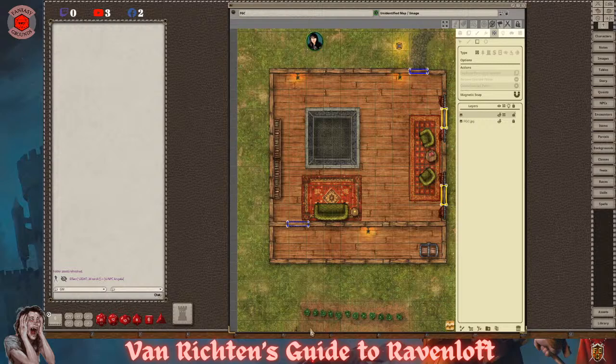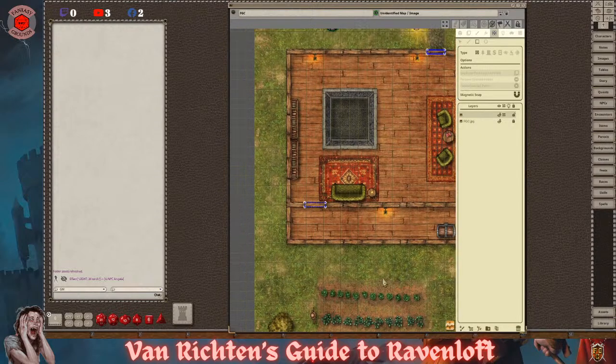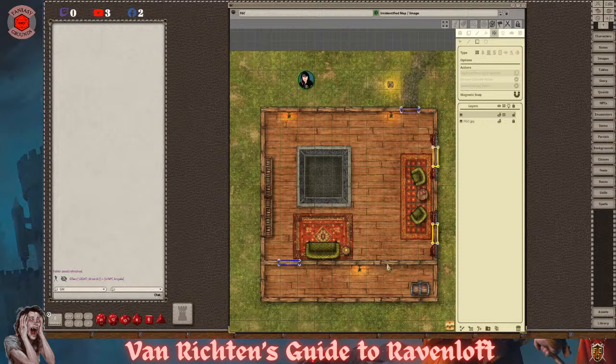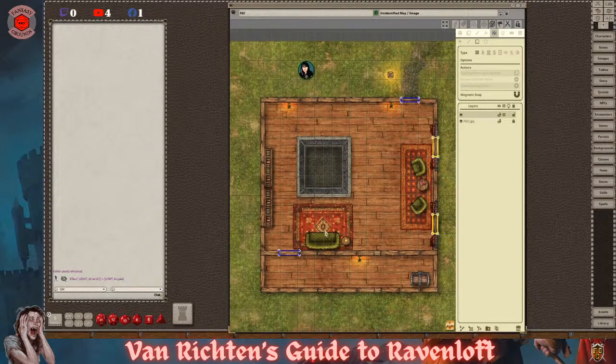You can use the tool or the arrow keys once you've clicked somewhere on the map, not on a token, but if you're on the map somewhere, you can just use the arrow keys to position the map where you want it. That's provided you don't have something else selected. So you just click anywhere on the map that doesn't have anything, and then use the arrow keys to move around. So I'm going to go ahead and draw this square.